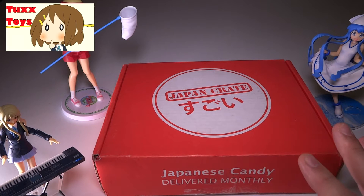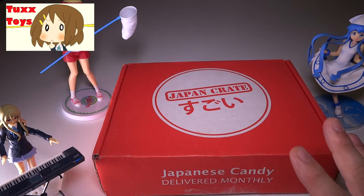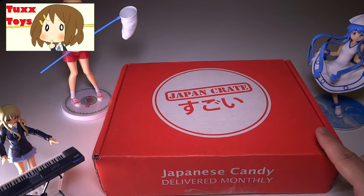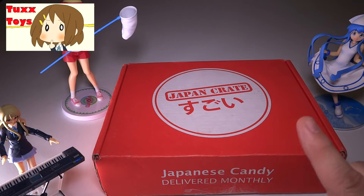Sometimes those markets are really underpopulated - you wouldn't think of going there, but when you go in you'll be amazed at all the cool stuff they have, and the prices are very reasonable too. So if you want Japanese snacks delivered to you, there are a couple different subscription services, but this right now is my favorite one - Japan Crate. With that being said, let's dive into this box.